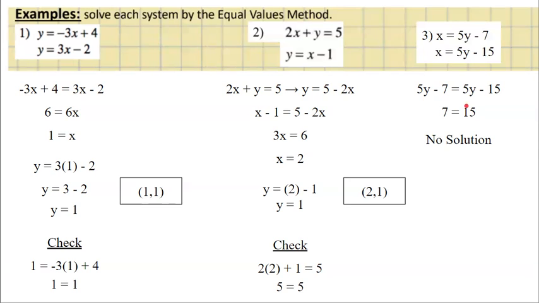If we were to alter the system a little bit and we had a system with 2 equations which were the same, we would end up with instead 7 equals 7, which is always true. 7 is equal to 7 all of the time. This means that there are infinitely many solutions, and if you didn't already guess, since these equations represent the same exact line, every point on that line is a solution of both of these equations in the system. And as there are infinitely many points on that line, we will have infinitely many solutions.